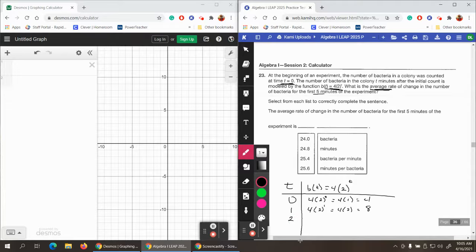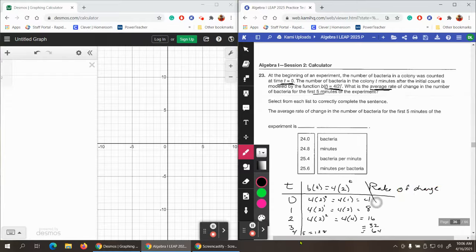All right, I'm going to do one more. It looks like it's doubling every time. So I have 4 times 2 to the second power. 2 to the second power is 4, which is 16. Yeah, it's just doubling every time. So that means 3 is going to be 32. 4, I know I'm getting toward the bottom of the page, is going to be 64. And then I'll just write it here. 5 is going to be 128. All right, so now I have to take the average, right? These are my rates of change. Okay, so now I have to figure out the rate of change.